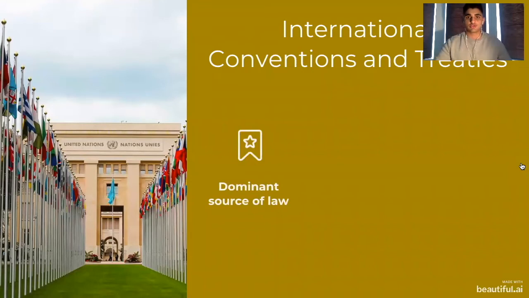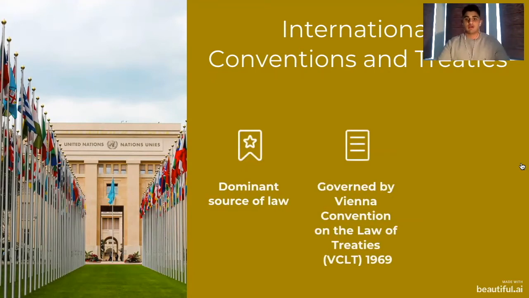It's often the dominant source of law just because, like I said, it is essentially custom except codified, right? It's written, it's easy to read, it's easy to study, and people will look at it as a very, very good source of law. Treaties themselves are governed by another treaty, right? So the Vienna Convention on the Law of Treaties. So it's almost like a double glazed window, right? In order for there to be rules on treaties, countries need to agree on those rules on treaties. How do you come up with an agreement on the rules on treaties? Well, you make a treaty. But those are to do with very, very technical specificities about treaties, right? What's a reservation? When can a country sign? How can it sign? These things like this.